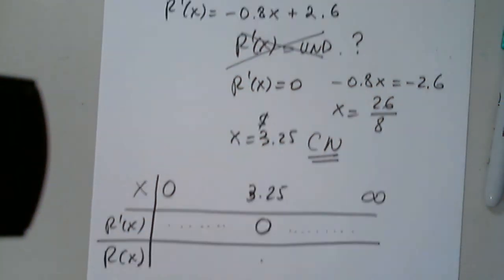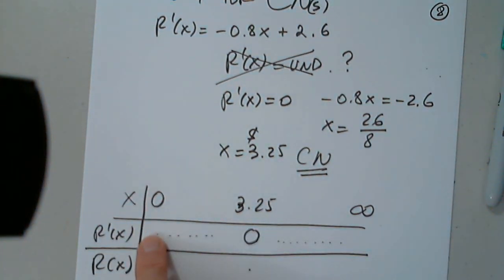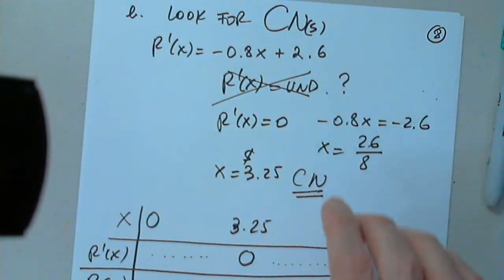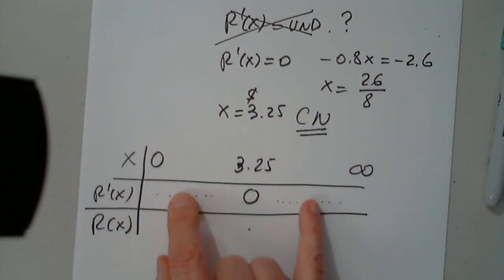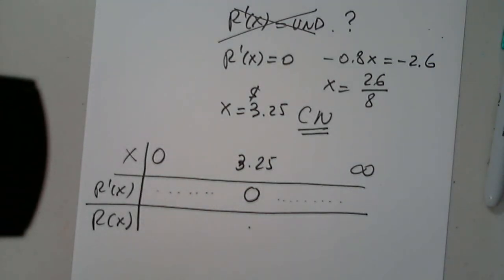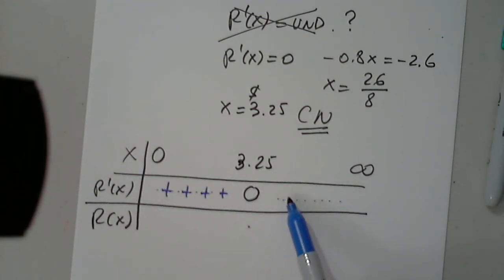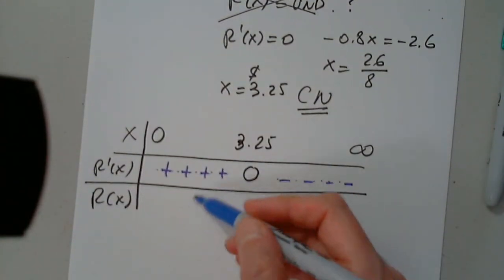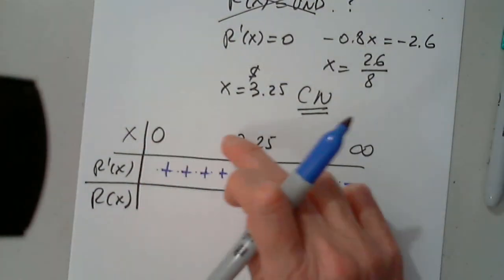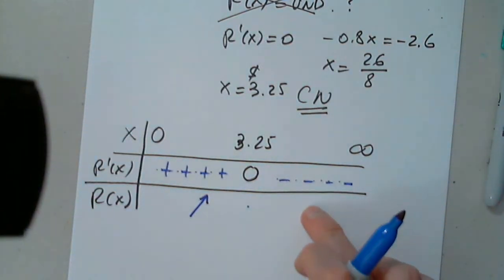Awesome. So in this function, plug in, let's say 0, that's the easiest. And in this function, let's say plug in 10. And just give me the sign. I don't care for the number, just the sign. Positive. So on this side is positive, and on this side, negative. Now I know that the function is doing what here between 0 and 3.25? Going up. Very good. What about here?